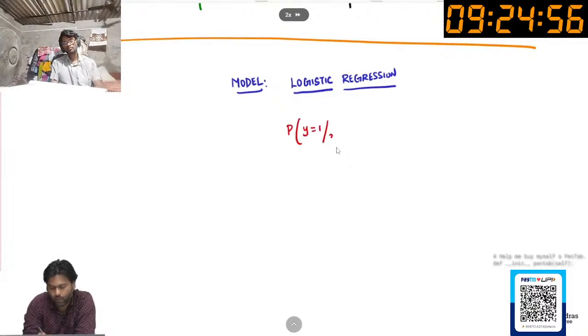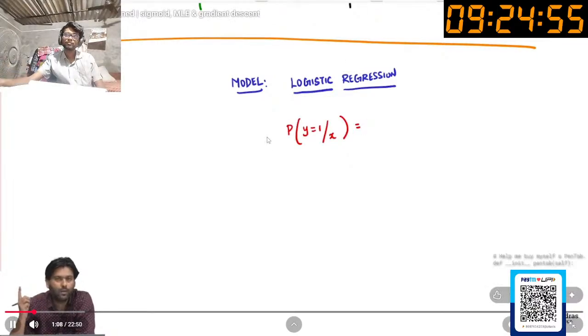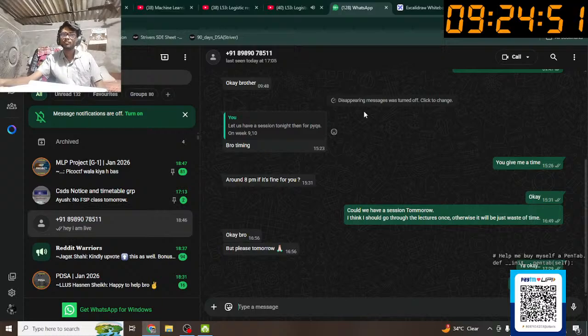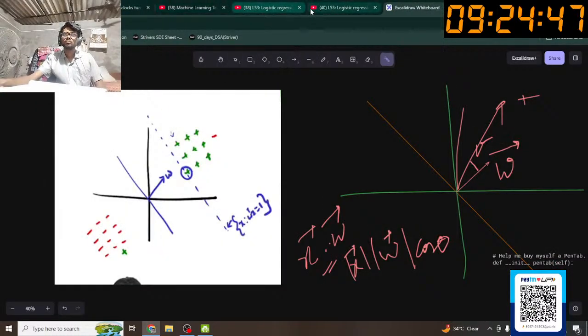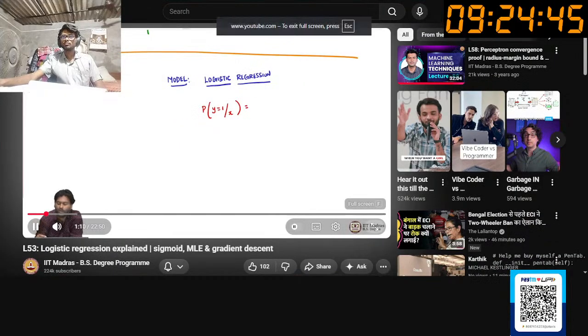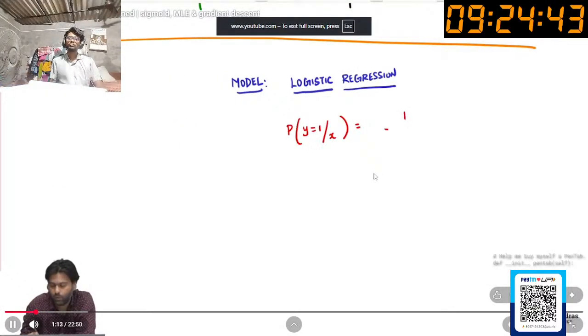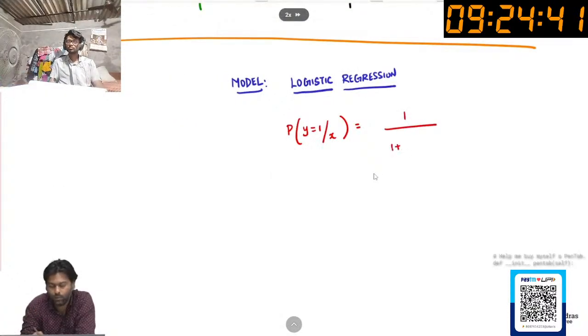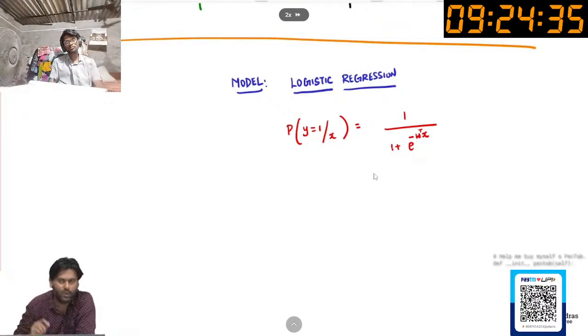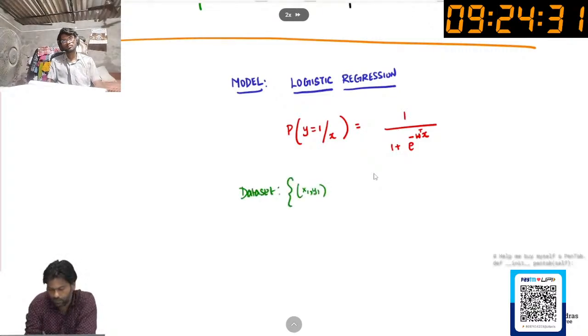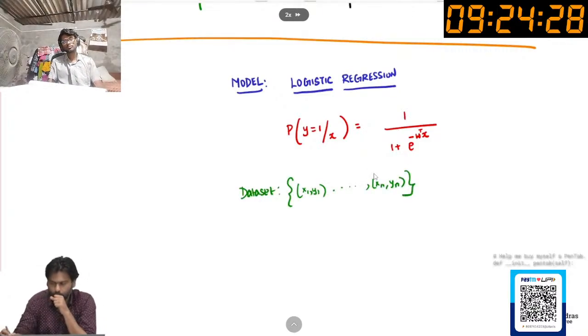Okay, so of course we have this, right? The probability of y equals 1 given x is now given by, well, the generator of the labels has some w which we don't know. With respect to that w, the probability that y equals 1 is 1 over 1 plus e to the minus w transpose x. This is what we were calling z before, but now there is some w such that this is the probability that y equals 1 given x. Now of course we have a data set, right? What we see is this data set, which is x1 y1 up to xn yn.